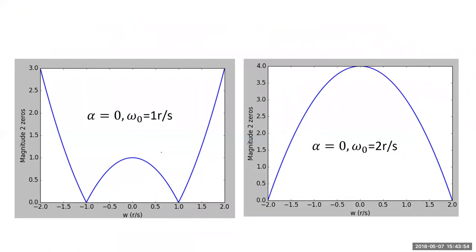Now, here there is no real part. The zero is at omega naught, 1 radian per second. And you're just right here and right here, and it touches down. You could think of this as that crappy notch filter, right? At 1 radian per second, it's totally zero. But some frequencies are going to be multiplied by 3, some by 2.5, some by 2. Then in between, it's a mishmash, right?